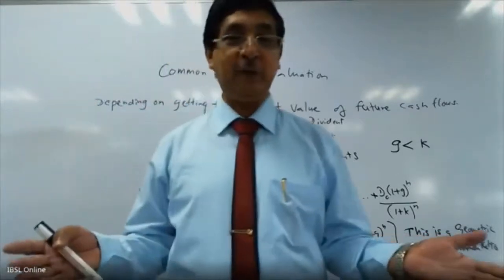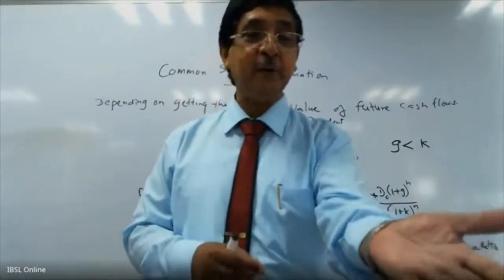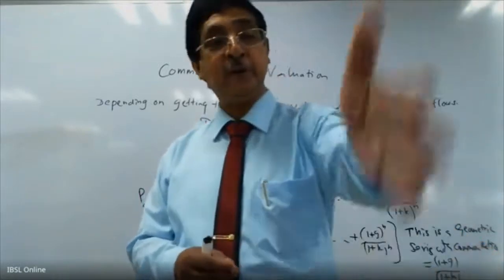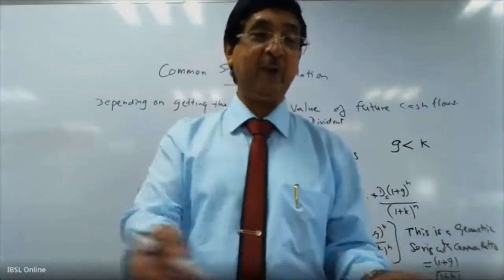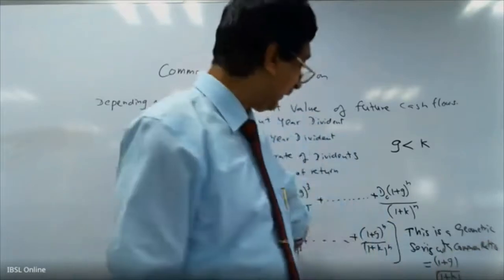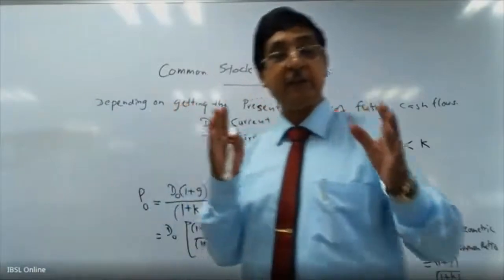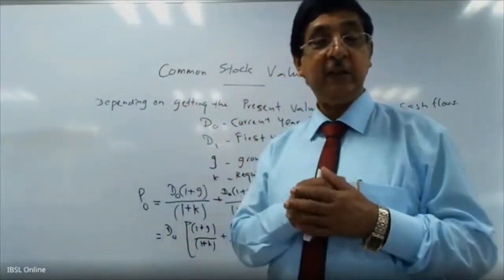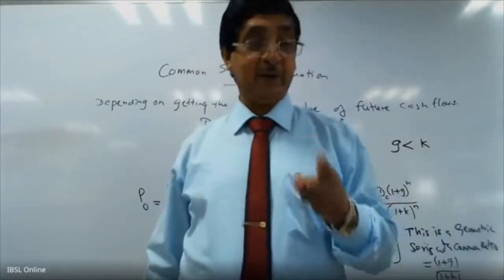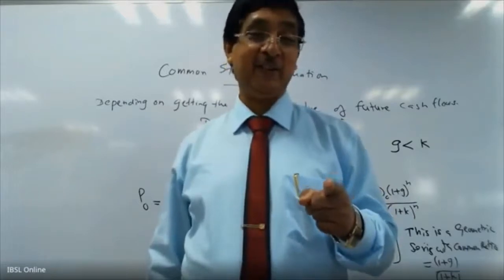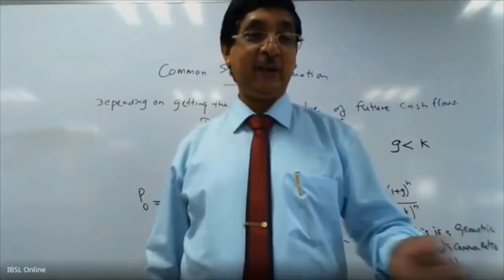Say you have a dividend of 10 rupees per share today. Next year also you get 10, the second year also you get 10. Then it's a matter of getting the present value. If you know the required rate of return, you can just calculate it without having this type of series. But the matter comes when there's a constant dividend growth of g, and that g is lower than k. When g is equal to k, you will get the infinite type of thing again, so that is also meaningless.